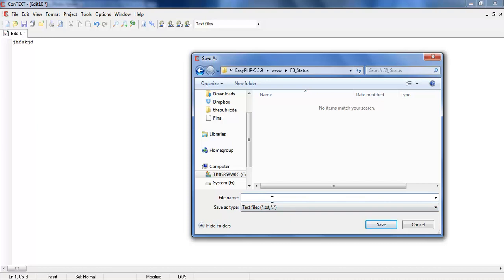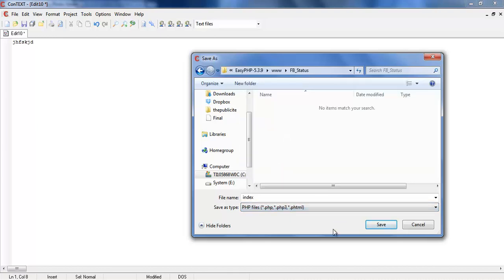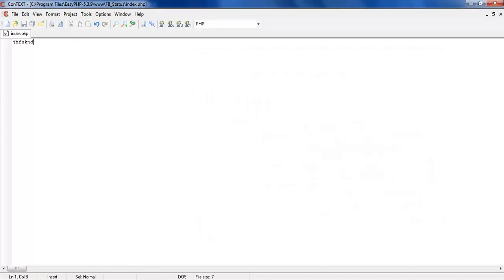So first we'll make the index file. I'm naming all the files as PHP. So that'll be an index file. I won't be focusing on the web page. I'll be focusing only on the status posting part.